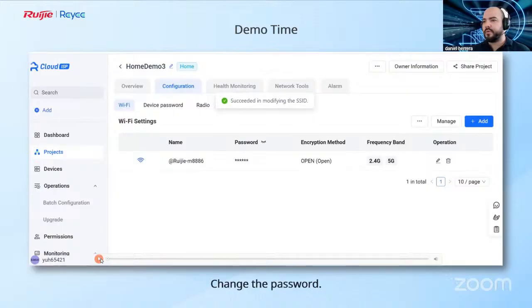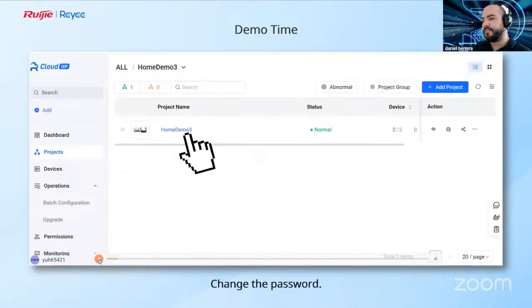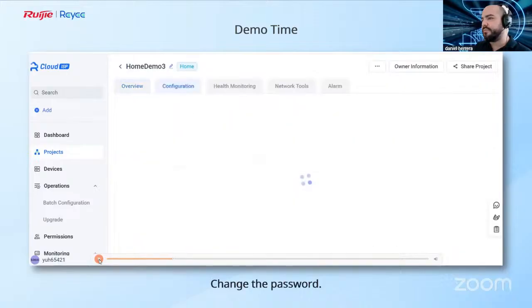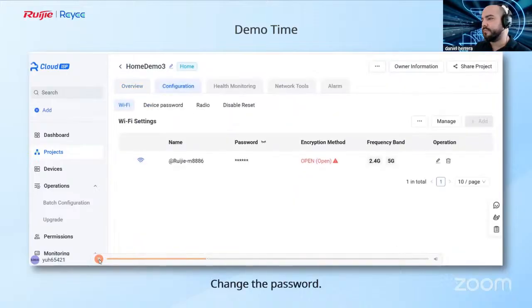Okay, let's try this one more time. Remember, the Cloud ISP feature, select project, and select the Home Demo 3 feature. Navigate into Configuration. Under Operation, select the pen or the Edit function.